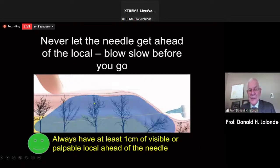And then when I reinsert the needle, I reinsert it here where the skin is numb. I don't reinsert it here where the nerves are live. That way they don't feel the second poke or the third poke or the fourth poke. They only feel the first poke. And if they only feel the first poke, I score a hole in one. If they feel pain two times, I score an eagle. If they feel pain three times, I score a birdie. Four times, I go back to medical school.